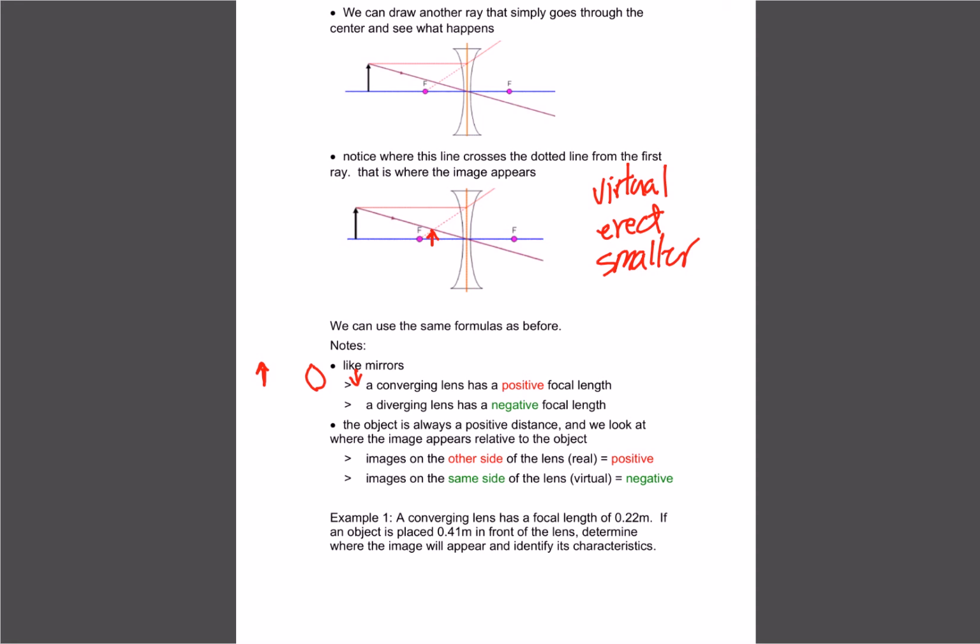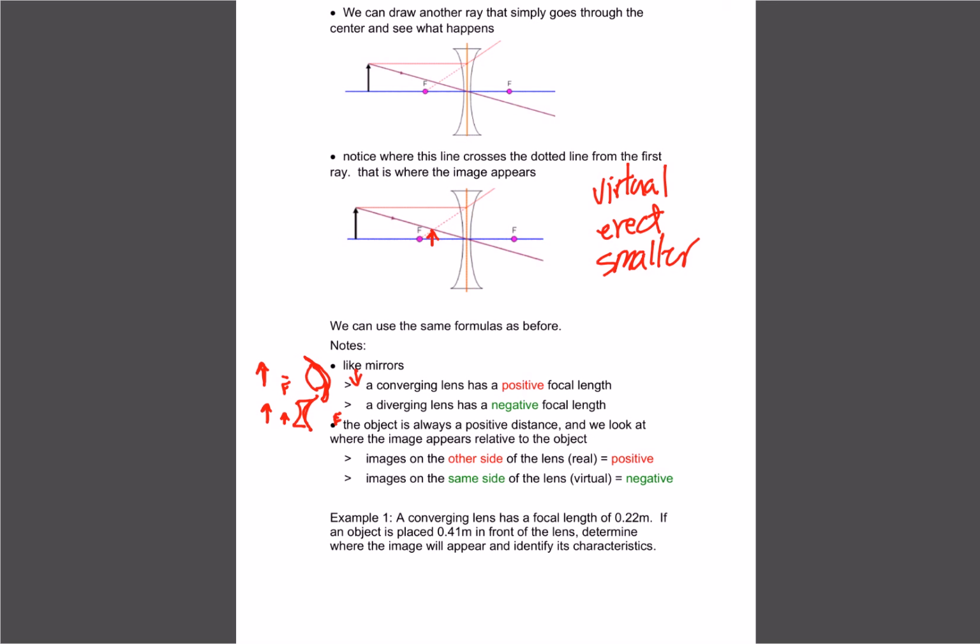So a diverging lens was our concave one, and this is one where our object stayed on the front side, so we'd say it has a negative focus. So once again, if you think back to the back side, the back side of this one would be a positive focus, the back side of this one would have our negative focus. And then the same thing, our image doesn't go through the lens, so we call it virtual, which would be negative. So that's about the only thing that's different than with mirrors.